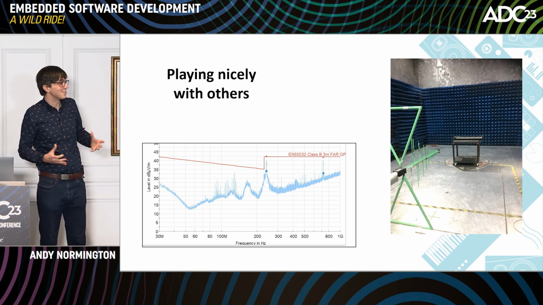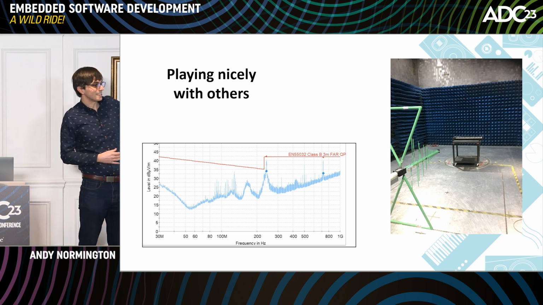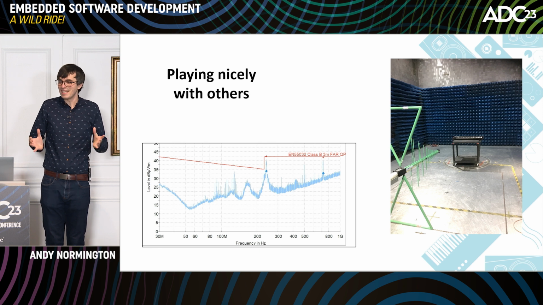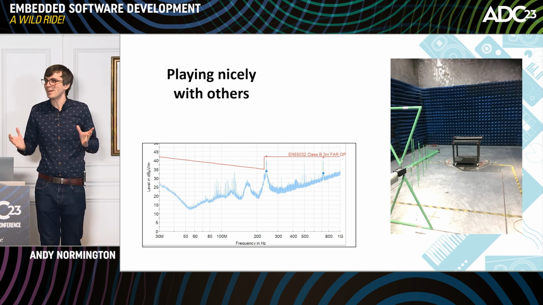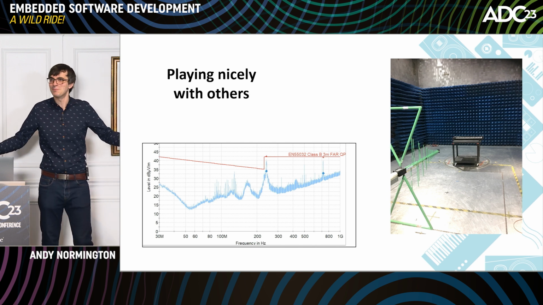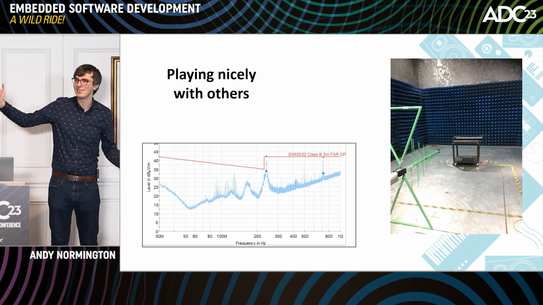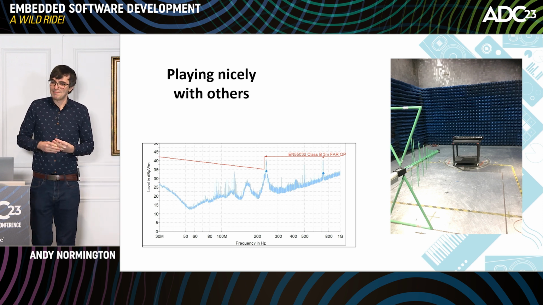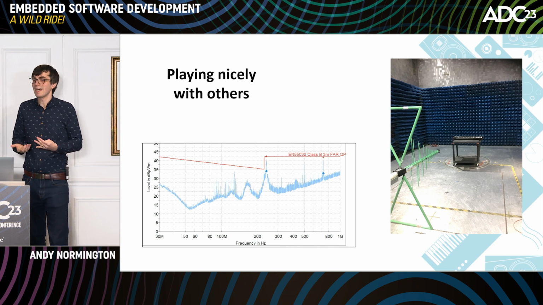We can't really do this in the office. We take the product down to a semi-anechoic chamber like that, stick a big antenna in front of it, see where it's radiating. Often this radiation can be quite directional, so it can be easy to miss as well, particularly with the long, thin things like a keyboard. You can find it's absolutely screaming out at the end of it, but when you look in front of it, it's absolutely fine. And most of that is hardware mitigation, but again, there's things that we can do.